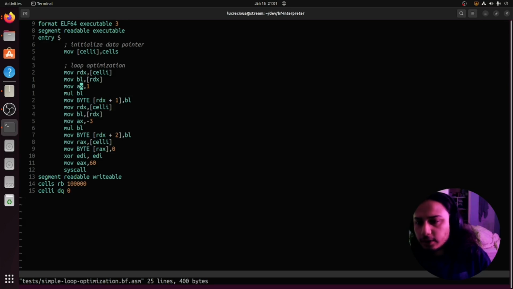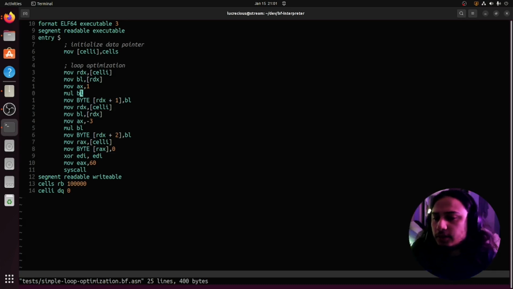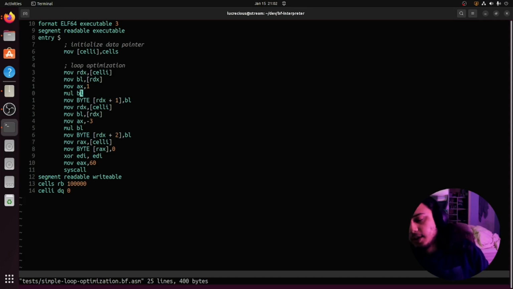Then we move 1 into AX and we multiply. Yep, that makes sense to me, I think. And then we move whatever's in there into a new location, into its rightful place.